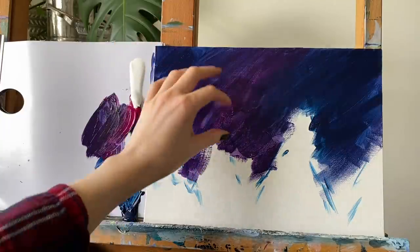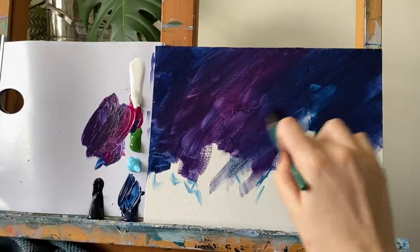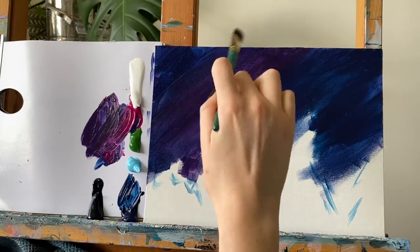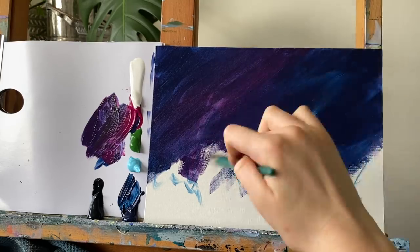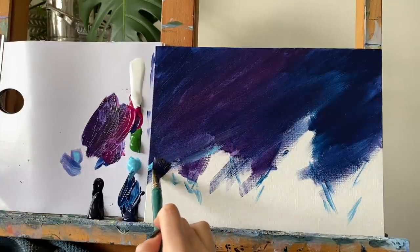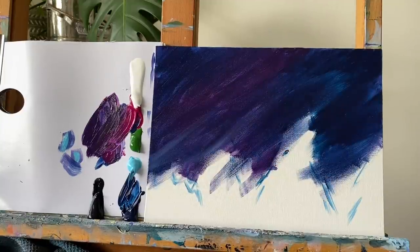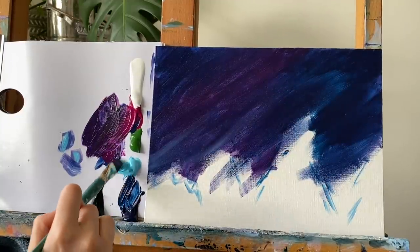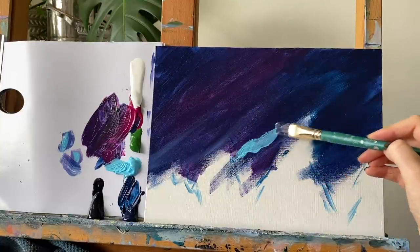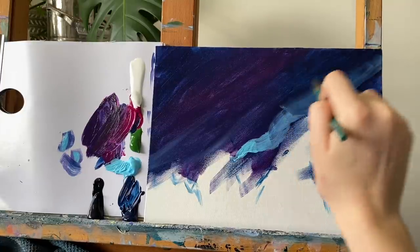So because it's the Northern Lights as well, I'm gonna do a nice little side-to-side blending motion to blend that out really nicely. May have picked up a bit of blue there, that's fine. In fact, that was going to be my next stage anyway, is to take some of this light blue, and I'm going to take this from the bottom quite thick because I want it to blend out, and I'm going to take that across the sky and blend that through.